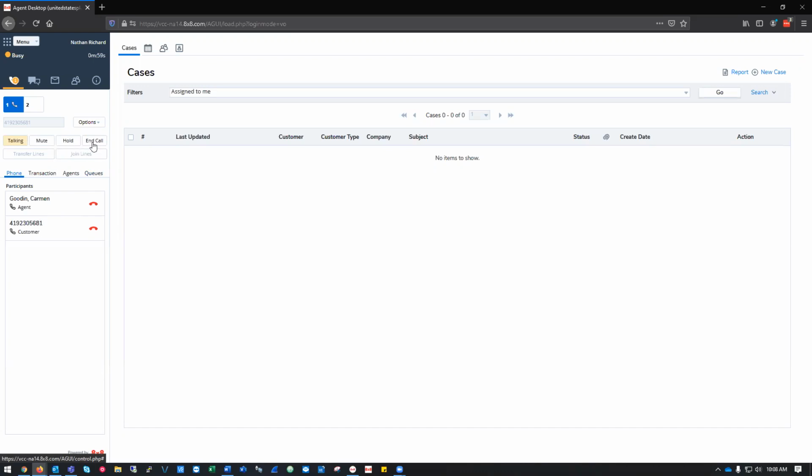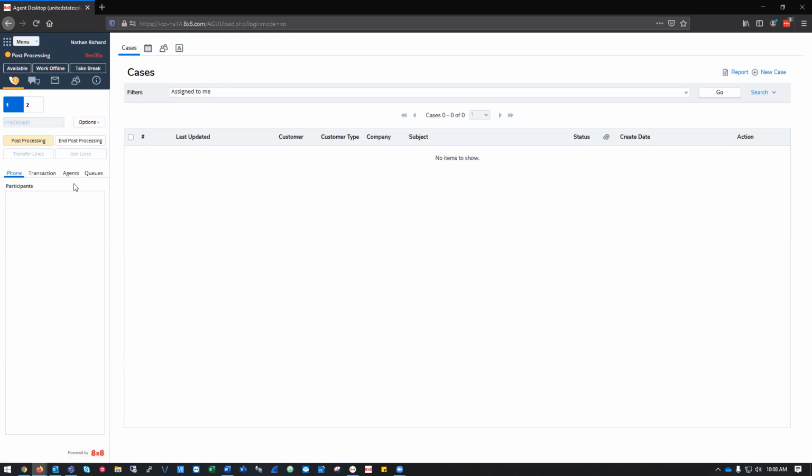So if you finish up and you introduce the customer to the next agent, and you're ready to get off, you're going to want to come up here and hit end call. If it's something where you need to talk to another agent, but you still need to maintain contact with the customer and they need to bow out, then you can select the red phone symbol and that will hang up on the agent. In this case, we'll just go ahead and click end call. And what would happen from your end is that the call then transfers between the second agent and the customer. And again, you're given the option to do your post-processing or to end that post-processing early.